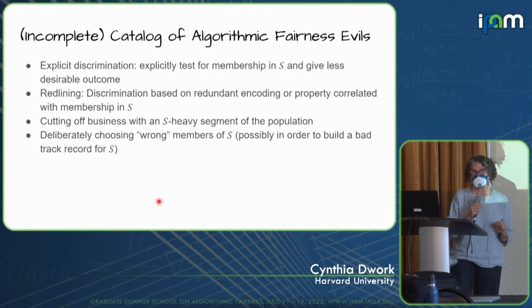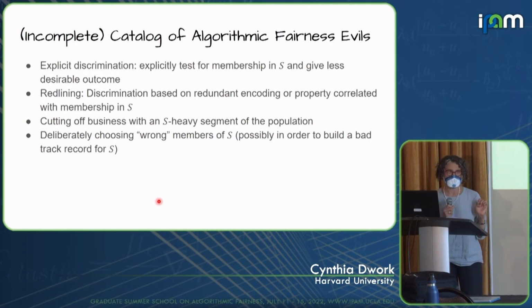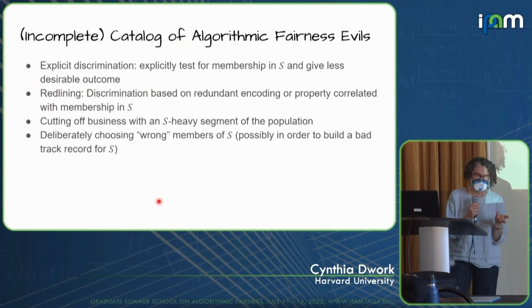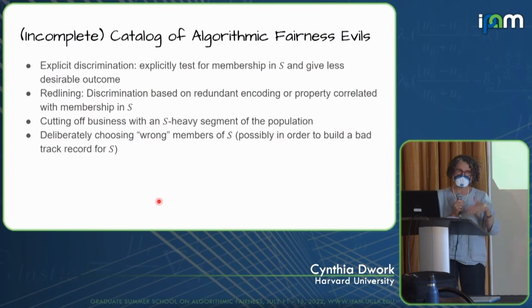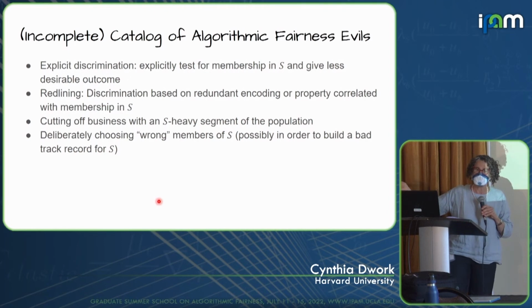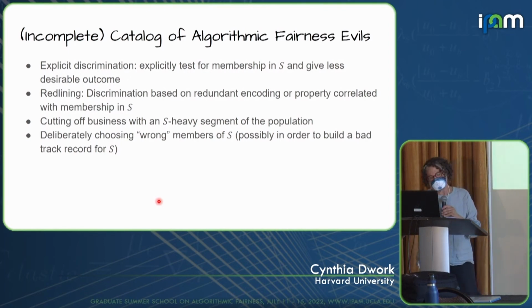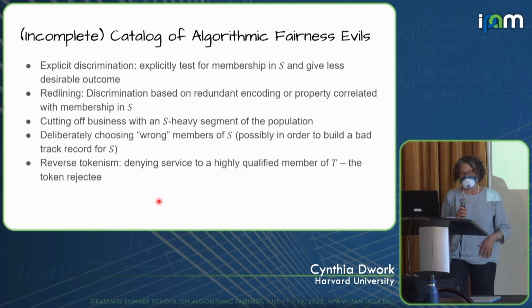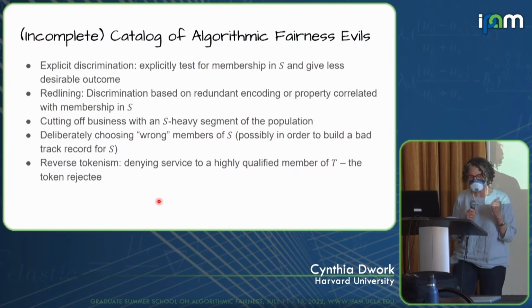Another possibility, a real possibility as it turned out, is yes, we have to interview a certain number of minority candidates, so we literally choose the wrong minority candidates to interview, and then they don't get the jobs. But hey, we tried, we interviewed. So this is real. And another is what I call reverse tokenism.